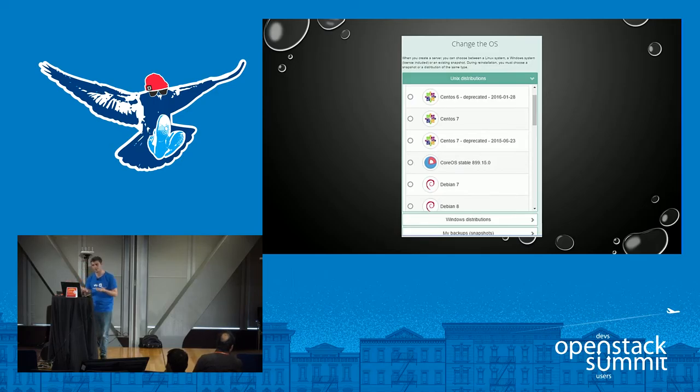We are also short on staff to keep these OSes up to date on a daily basis. We also have work to do to include features to import and export images from other public cloud providers, also from VMware. All of this is natively offered within Horizon and the API, but our customers find it not easy to use because they have to upload images somewhere first and their connection is not performant enough. So we have to include those import and export services within our offering in the upcoming months.